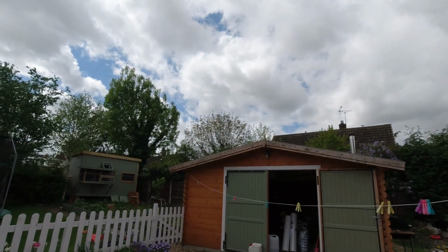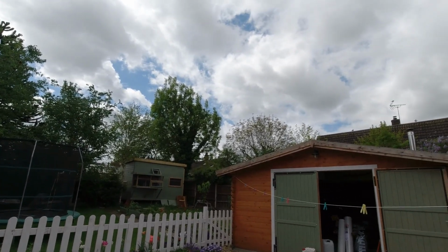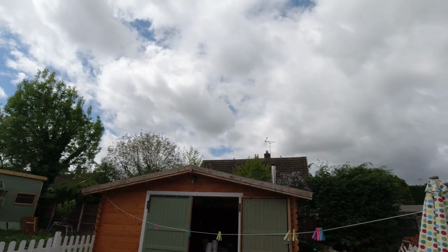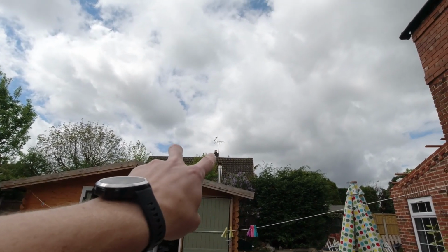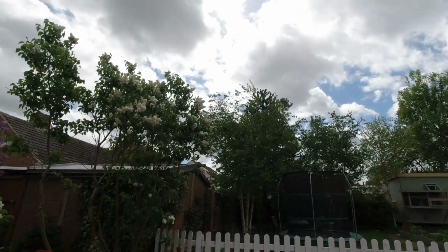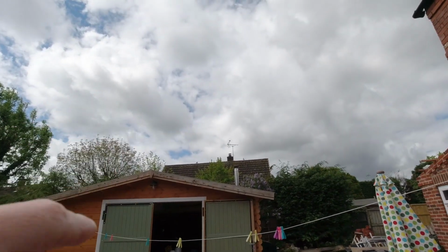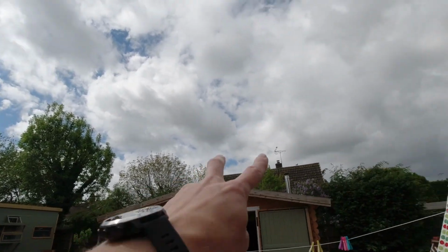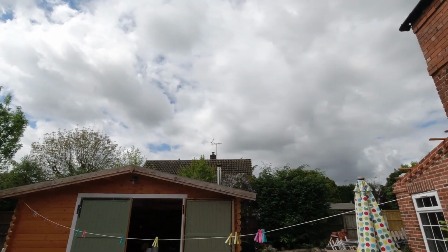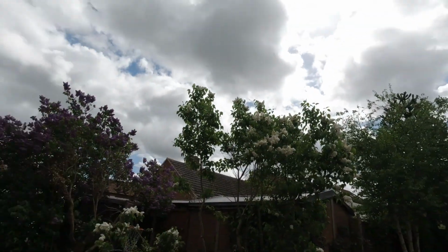Just had a flight, which is the second fly out since I've been back off holiday, and the second in probably 2 weeks, since they were flying every day pretty much before. I think we're 5 missing. There's 2 up there, and then another 3 or 4 knocking about. I think there's 26 in there, yeah. So there's another 3, excluding those 2, knocking around somewhere. I know that one of those is one of the younger ones that's not been out that much, so hopefully the others will rock up.